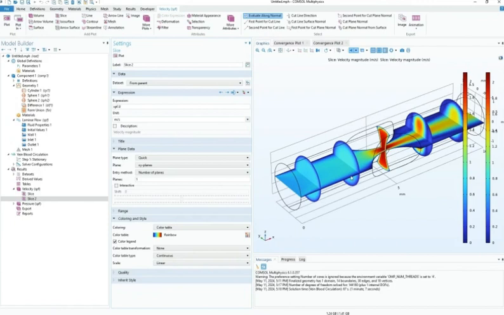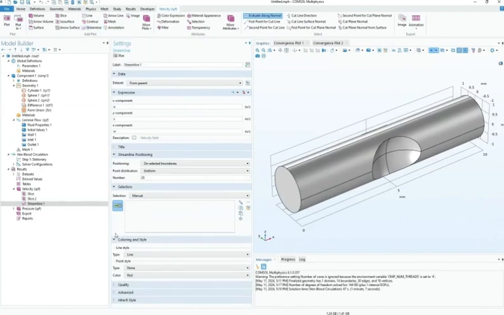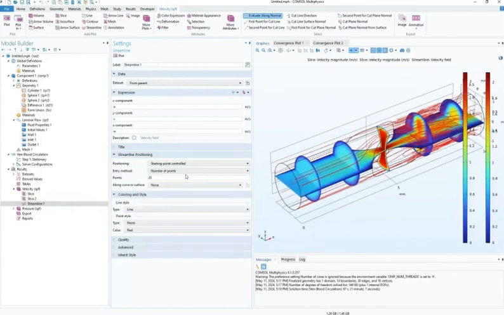Having finished that, we will go to streamline. Over here, streamline. And here, of course, the focus is to study exactly the velocity profile of our geometry. Right now, the positioning is on selected boundaries. Instead of having it on selected boundaries, we will go with this option, which is starting point controlled. And we can just see the beautiful streamlines that we have. Once again, the colors, you can modify them depending on your preference.